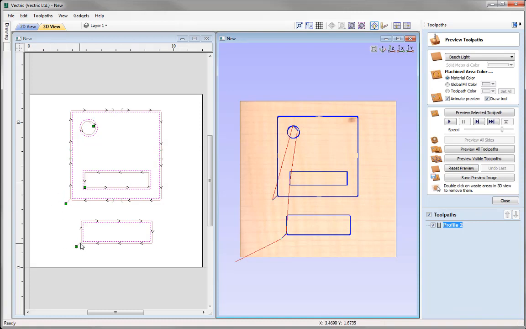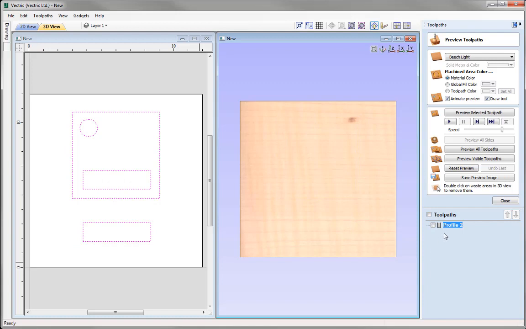So you can see we've got a lead in for the bottom rectangle, we've got the lead going in for the square, we have a lead for the circle here, but we have no lead for the rectangle inside of the square here. And that's because it won't be able to create a lead into a sharp internal corner. So what we could do is look at altering the start point for the rectangle vector that we've got here. So let's just undraw the visibility of that toolpath.